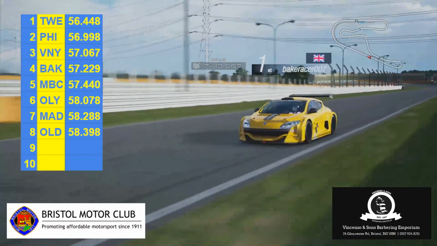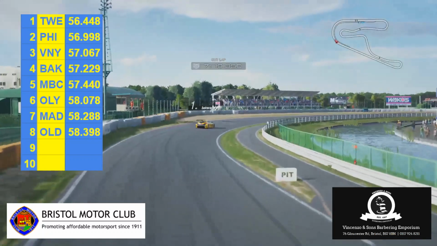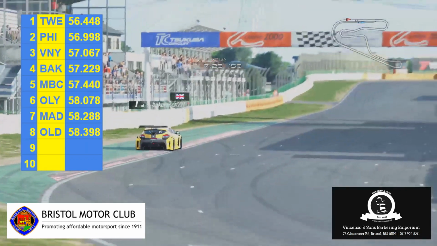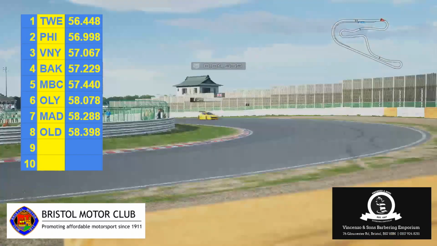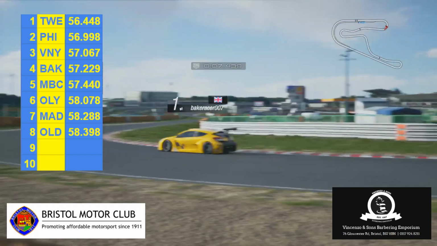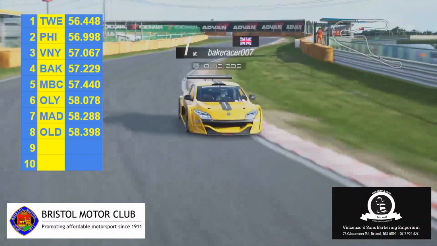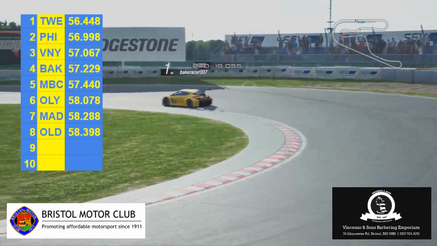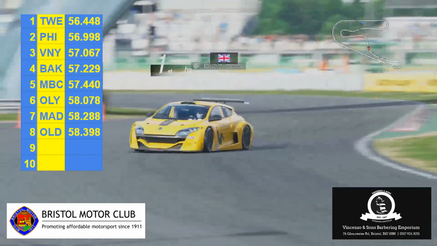So Baker Racer just on the outlap, coming up to start his 2nd timed run. So first split coming up, and it's fastest of all. Lots of curb on the right-hander of that chicane there. Neat and tidy, not using all the road on the exit. Not using too much curb on the right there.